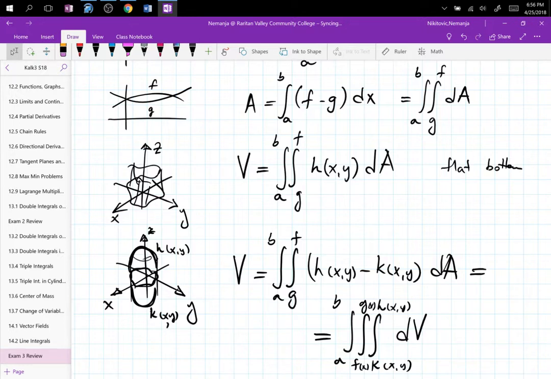It's the same. The first two integrals are identical, and then your top function minus the bottom function, which is the top surface of the object you have and the bottom surface you have, right? They don't have to be flat. It's top minus the bottom. So you know that when you solve the integral of 1 dz, you will get z, and it will be h minus k, which collapses to this integral right away. Right, the first calculation goes there.